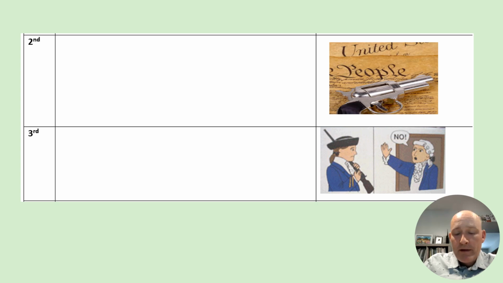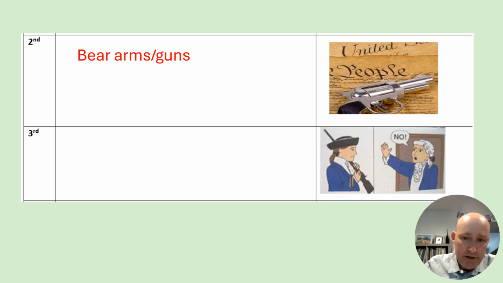We go into the other amendments. The second one is the right to bear arms, which we also say guns and weapons. So the government cannot take away your guns if you want to have them, and that was usually made to make sure the government doesn't get too powerful. That's why the Second Amendment is very rooted in United States history and is very controversial.